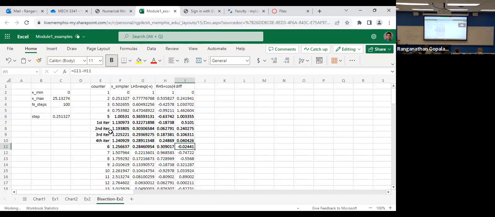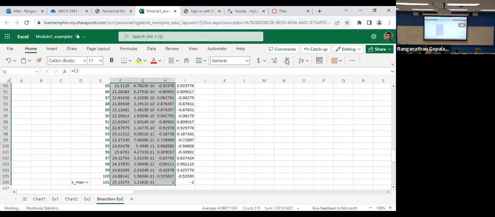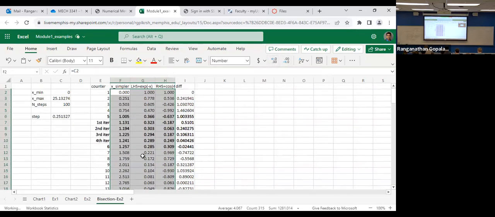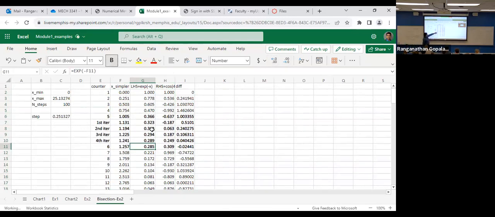So you're now at 1.24. Right? Is that correct? Did I do that correctly? Yeah. You're at 1.24. So between 1.241 and 1.257. So let me make all this down to a fixed number of decimal points. Oops. So if I just make this 3 decimal points, I'm between 241 and 257. And then I'll go to a fifth iteration.